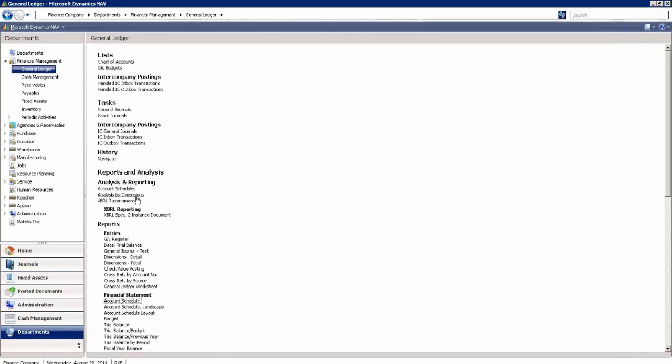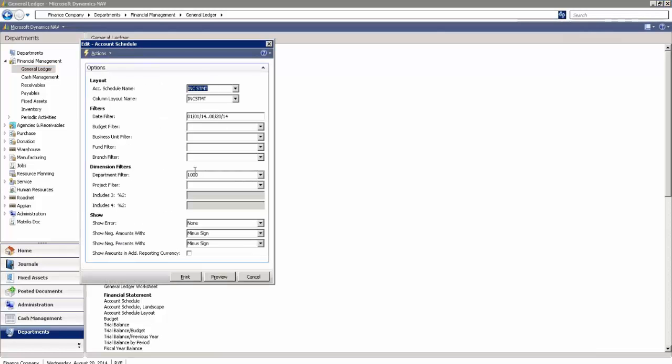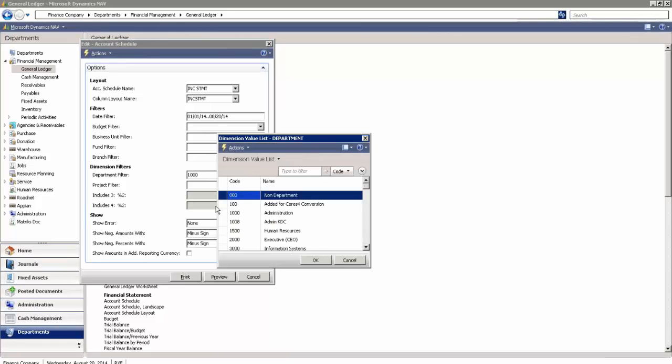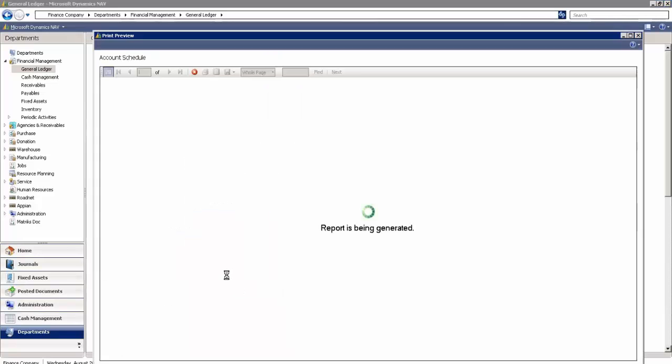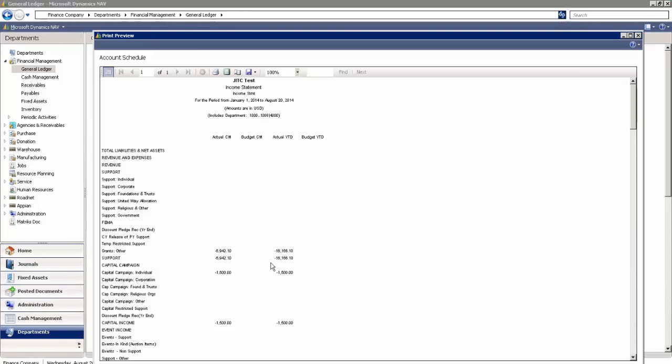And this is just a note on filtering as well. You also know that you can combine these departments. In other words, if I wanted administration and admin KC, I could do that a couple of different ways. I could have just gone 1000 to 1008, and then I can also say I also need 44,000 in there. So you can filter with these department filters and combine unusual combinations that you may not have seen coming.